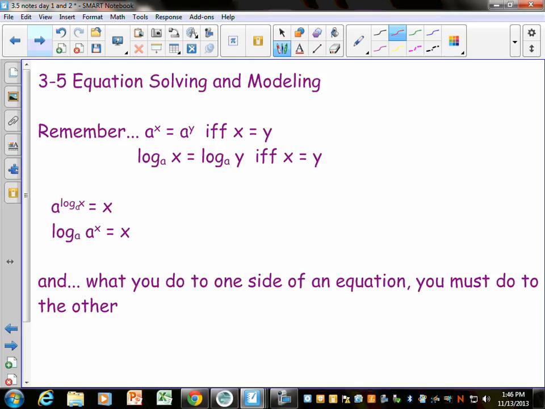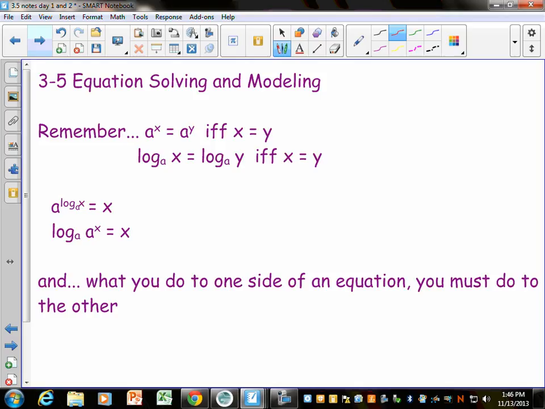If you have the same base and different exponents, then you can always just set the exponents equal to each other. So if a to the x equals a to the y, then you know that x equals y. On some of these problems, I could give you them on the no calculator part of the test, because you would just have to set them equal to each other. And the same thing's true for logarithms. If you have log base a on both sides, one logarithm equal to one logarithm, then you can just set these equal to each other. And so that's super great. I think we'll do those more tomorrow.